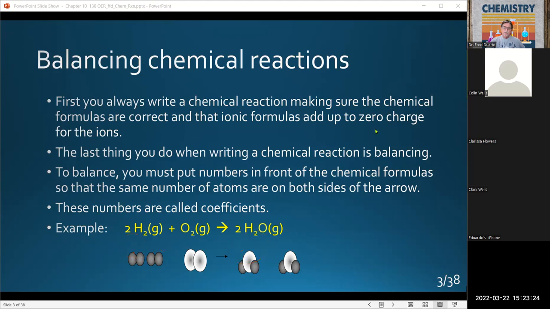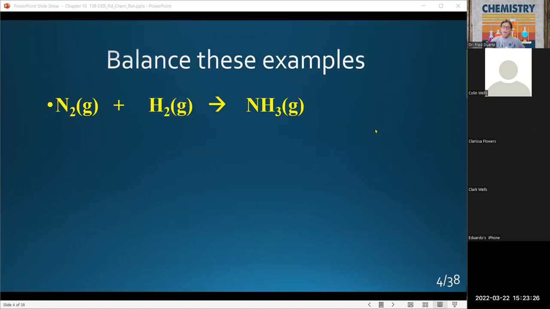All right, so balancing chemical reactions is very important. So let's take a look at this. And again, it could be written in words: nitrogen in the presence of hydrogen reacts to produce NH3, aka ammonia. Okay, ammonia. All right, so we look at this and we can attack this problem a couple of ways. These are simple reactions, and we can do a trial and error kind of thing so we can get the atoms balanced.